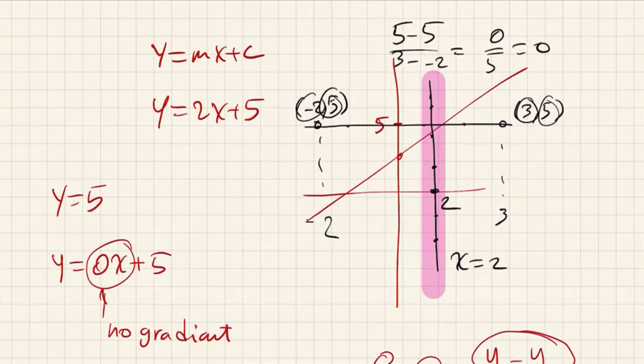If there is any point, this point is 2 and negative 1. This point is 2 and negative half. This point is 2 and 1. This point is 2 and 3. This point is 2 and 4, and so on. All the points have x equals 2. So this line is x equals 2.